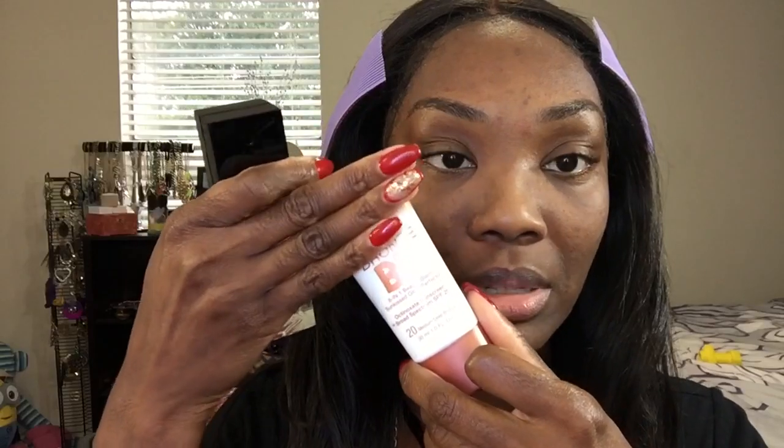I am going to mix in some of my Maybelline Dream Bronze BB, in the color Medium Deep. I'm going to mix those two together because I have been obsessing over this lately, and I love the effect that it gives. Is that right? Effect or affect? I think it's effect. I think I need to go back to school. Anyways, so I'm just going to be mixing these two products together.